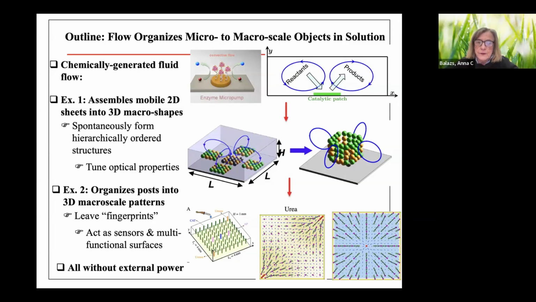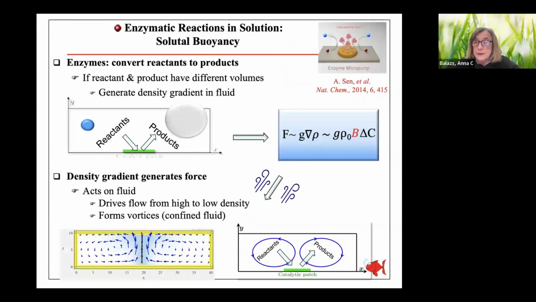And one of the really fun things about that is I'll show you that the posts leave a unique fingerprint reflecting the chemistry that's going on, and that these can act as sensors. So this is all without external power. The only thing is a little drop of chemical to initiate the process, and then it spontaneously occurs.